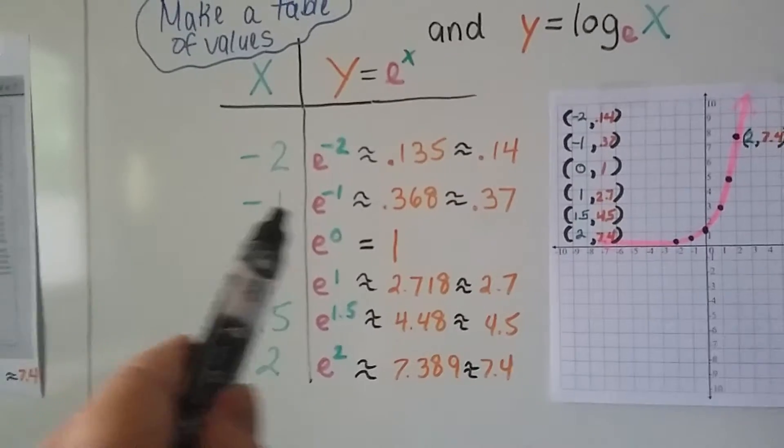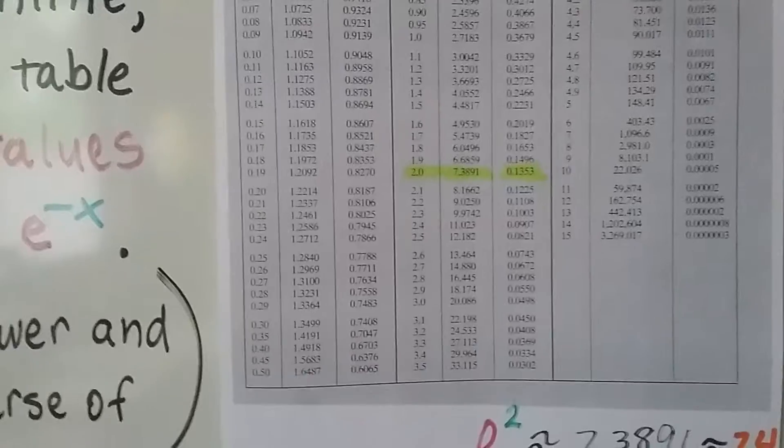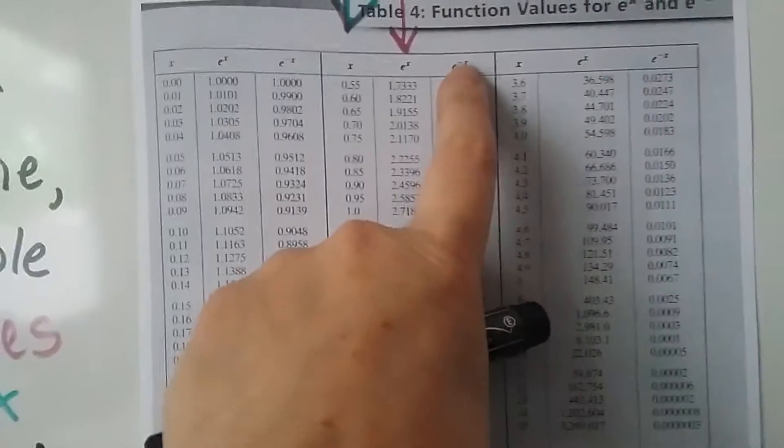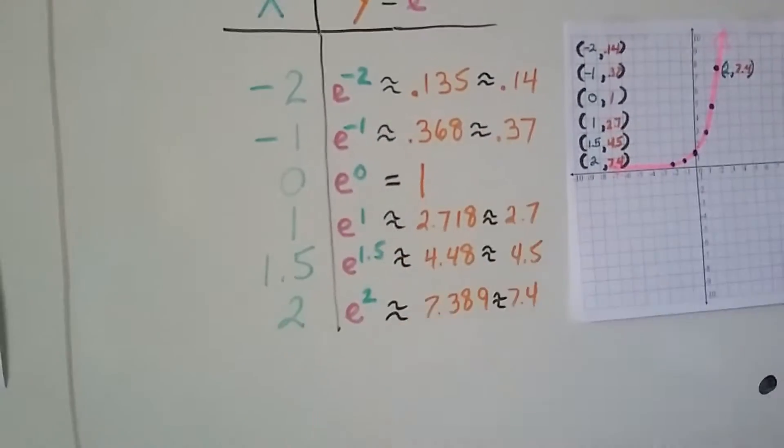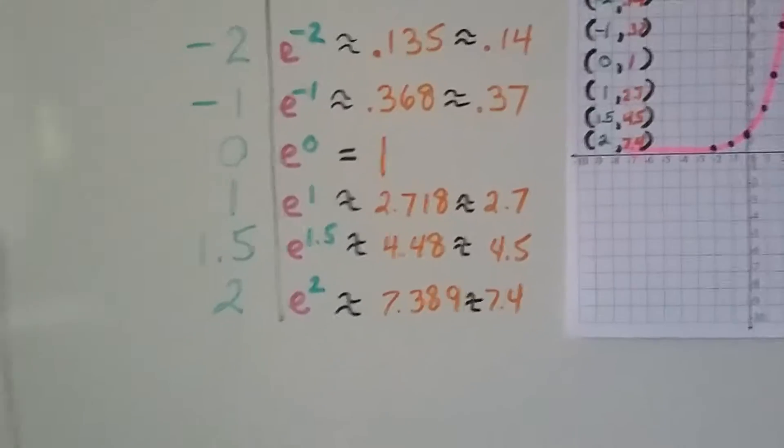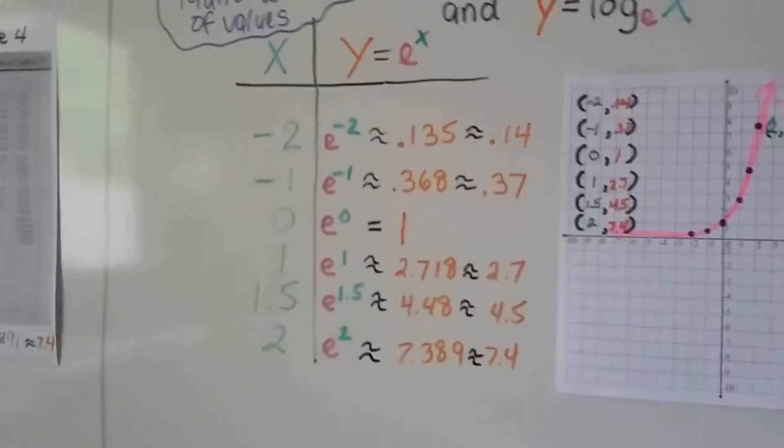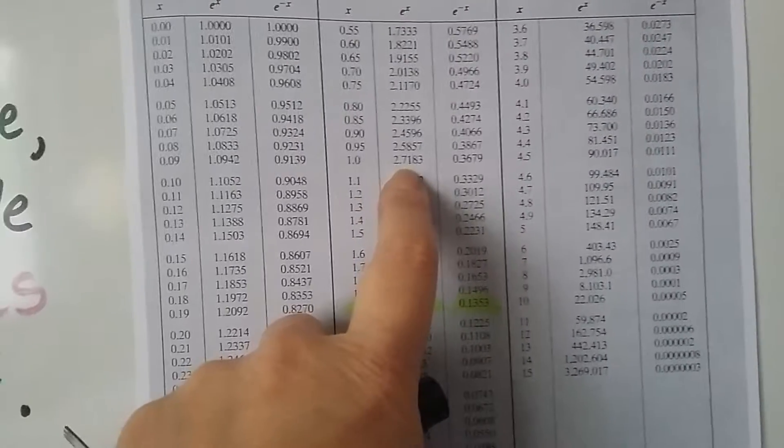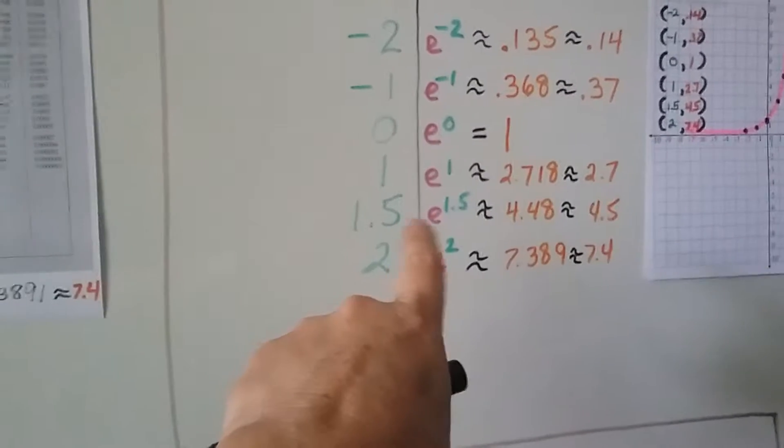If x is a negative 1, then the inverse would be 0.368. So if it's a negative 1, we'd be right here. Here's 1, and then here's the inverse of it. So 0.3679 rounds to 3.68 or 3.7, if we want it down to two digits. If it's a 0, then that's going to be a 1. If it's a 1, then it's going to be 2.718. So here's 1, 2.718, and there's even a 3, but we can round it to 2.7.